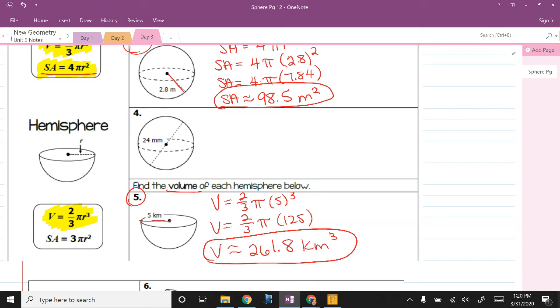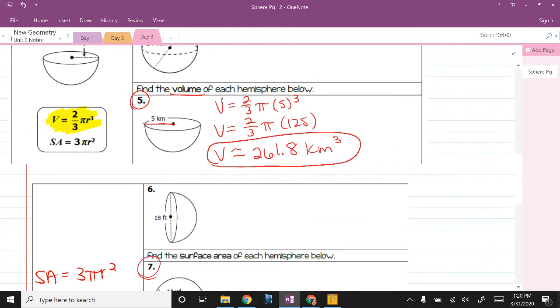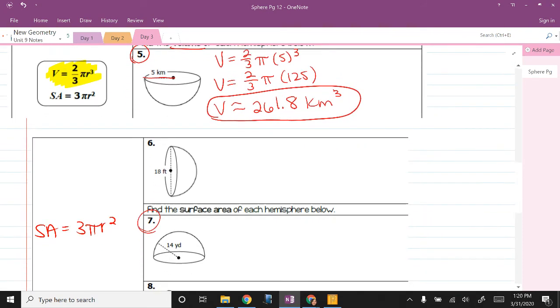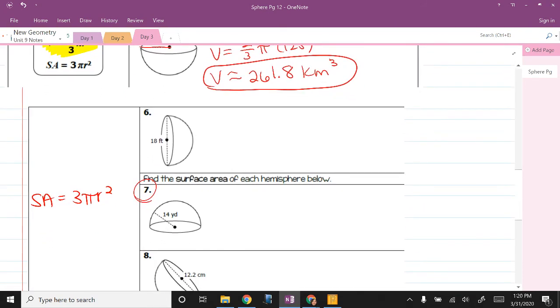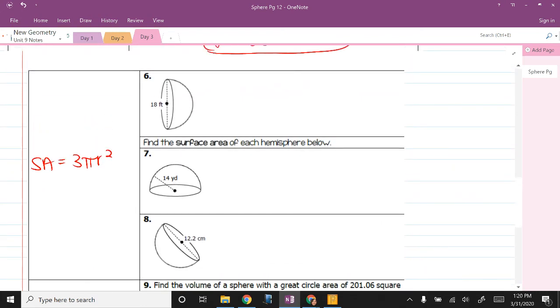And I'm only going to do one more example just to try to keep this video short. I know the last one was kind of long. So the last thing I want to do with you guys is the surface area of a hemisphere. So I'm going to go down to problem number, well, heck, let's do number 8 because we haven't done one yet. So I said I was going to do number 7. Actually, let's do number 8 because we haven't done one yet that gave us a diameter.